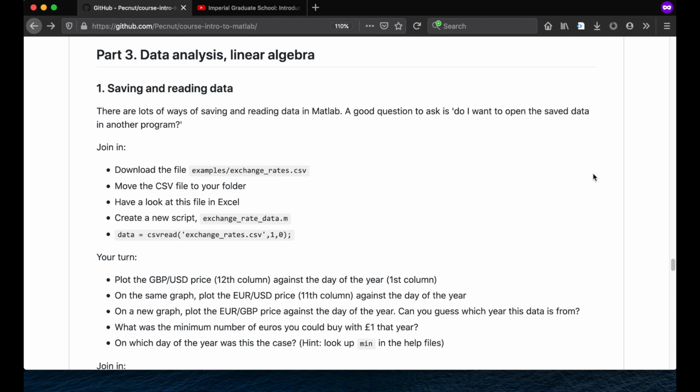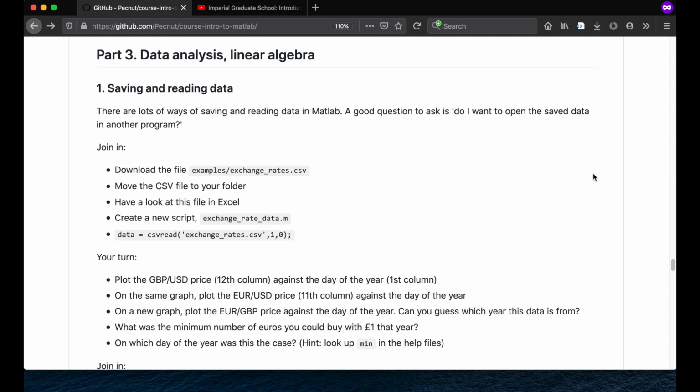MATLAB is also able to save .mat files, which you might have come across. These are essentially session files for MATLAB, so MATLAB can reopen all of these things and start wherever you were. But for cross-compatibility, that's not the way to go.